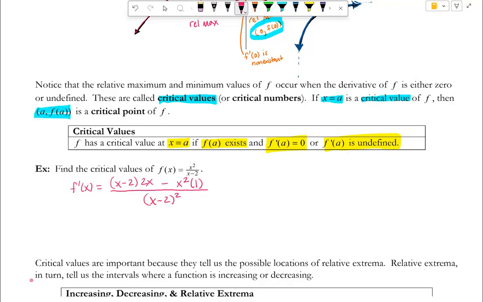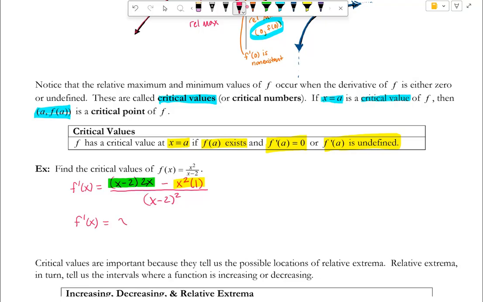So remember, we're going to be looking for where f prime is 0 or undefined, and f prime is a rational expression. And so one way or another, we probably want to simplify our numerator, and we may want to pull out a GCF. So notice that in our first term, we have a factor of x minus 2, and then a factor of 2 and a factor of x. In my second term, I have two factors of x, times x is x squared, and a factor of 1, but we always have a factor of 1. So we do have a GCF. If I find my GCF of my numerator, it's just x.